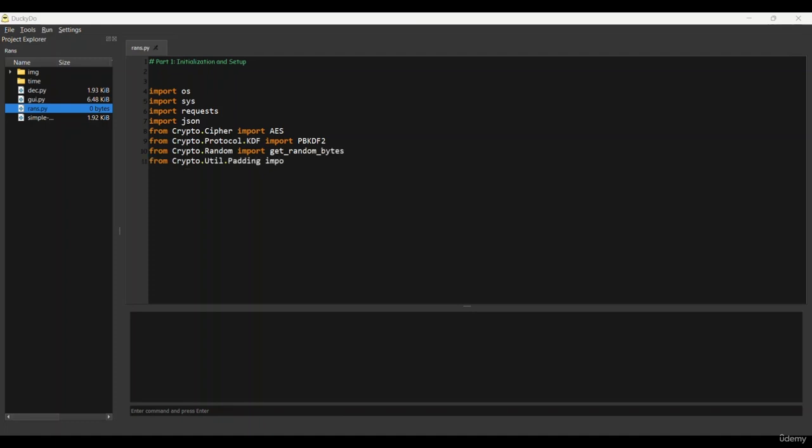And then pad, we will import pad and unpad, and then we will be putting in UUID and datetime.